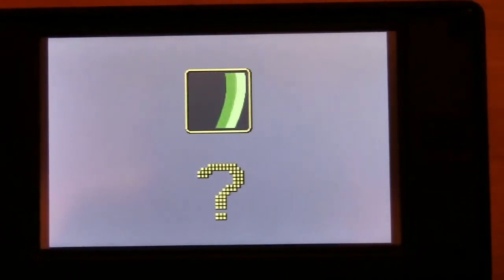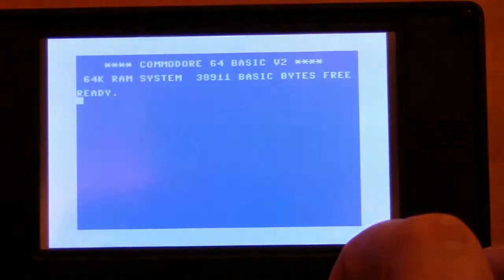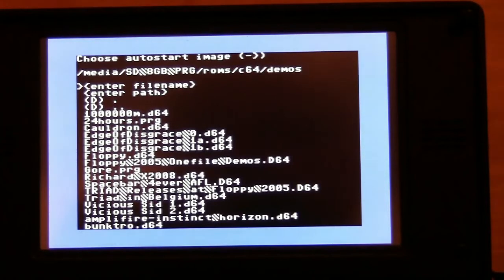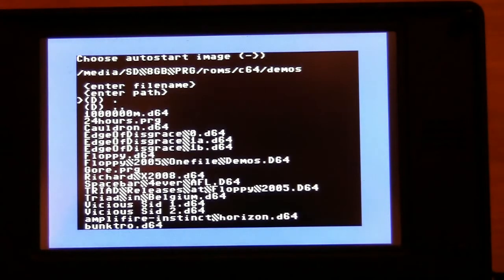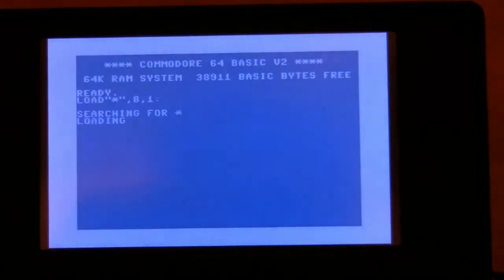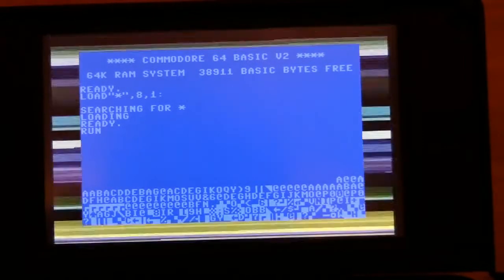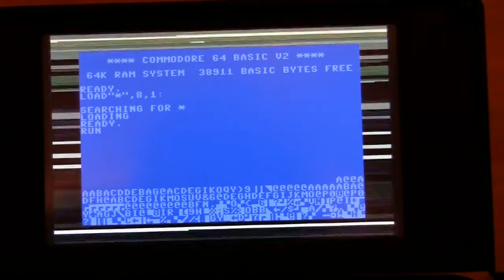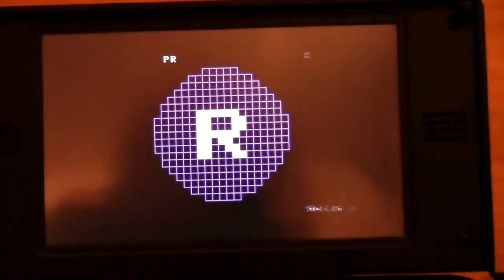I want to find the game Anarchy, because that's my favorite. Let's do reset. Hard. I want to find my game Anarchy, and that should be on here, I think. Anarchy. Okay, so auto start will just bypass the regular 1541 emulation.